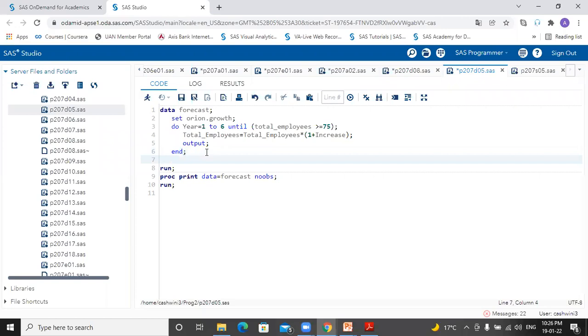So if department is equal to Engineering.